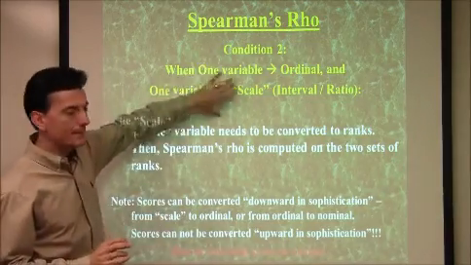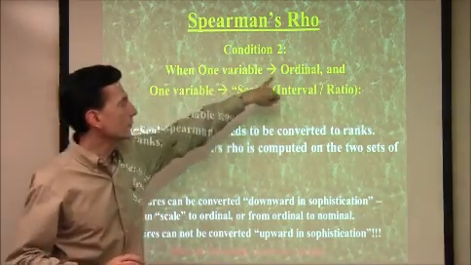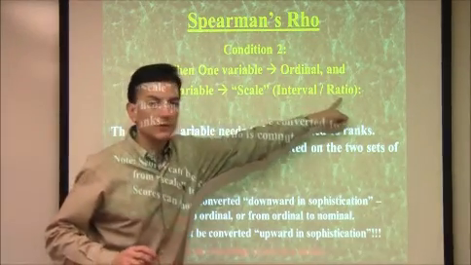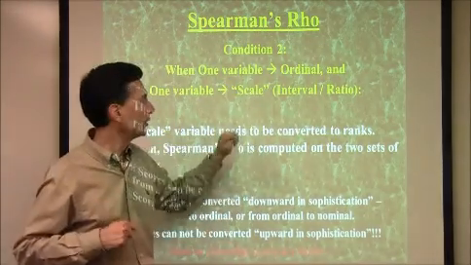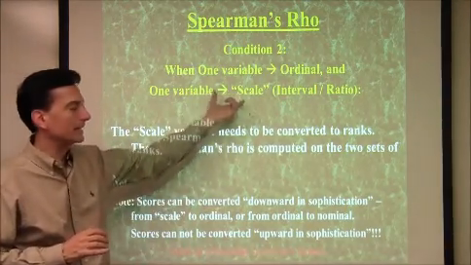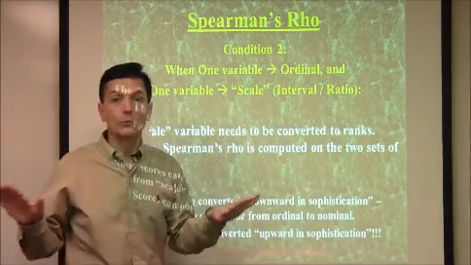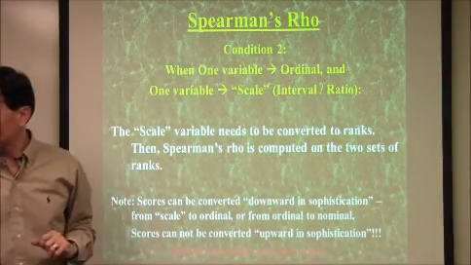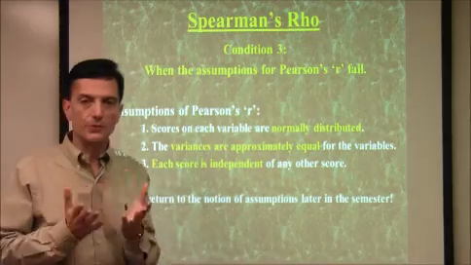So in this case where we have a mixed bag, one variable is ordinally defined, one is defined on an interval or ratio scale, which is called, somewhat unfortunately, scale inside of SPSS. I can take advantage of that level of precision, and I can rank order those particular scores, and away I go with my Spearman's Rho. Okay, let's go on to our third condition.